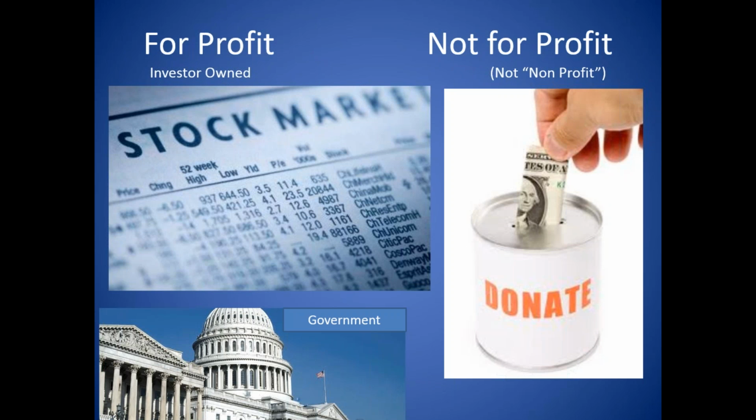Okay, I mentioned this one earlier when we were talking about structure. What's the difference between for-profit and not-for-profit? For-profit organizations tend to be investor-owned, and the people who are engaged in those are looking for some sort of financial reward by putting money up in advance for those services. In contrast, we see many organizations that, under federal law, gain a tax exemption under Section 501(c)(3) of the IRS code. They're defined as not-for-profit. As I said, that's different than non-profit. A not-for-profit organization has to be qualified for that purpose based upon their mission and the assurance that nobody is getting financial gain through an investment in that organization.